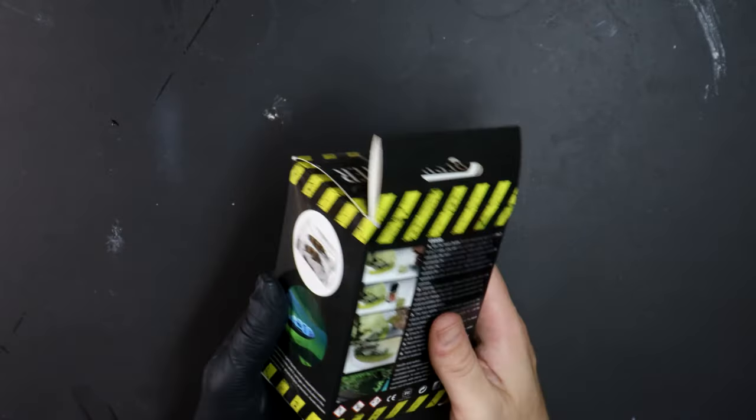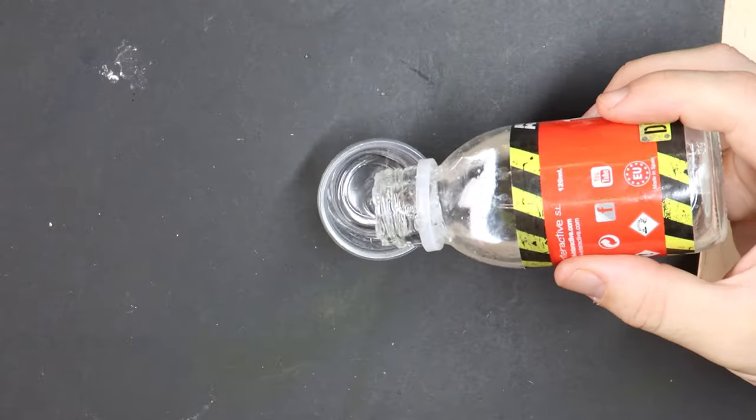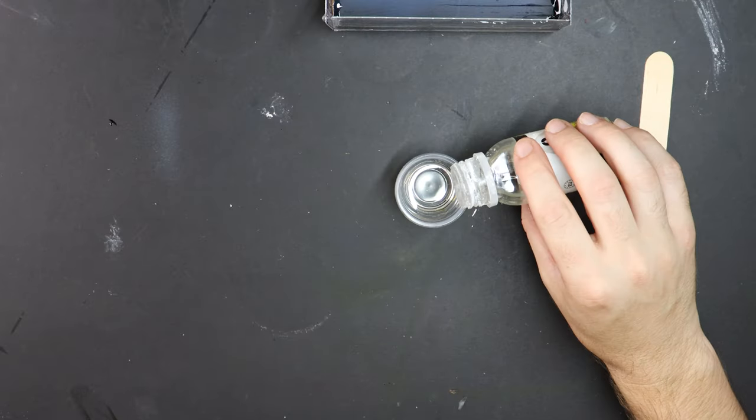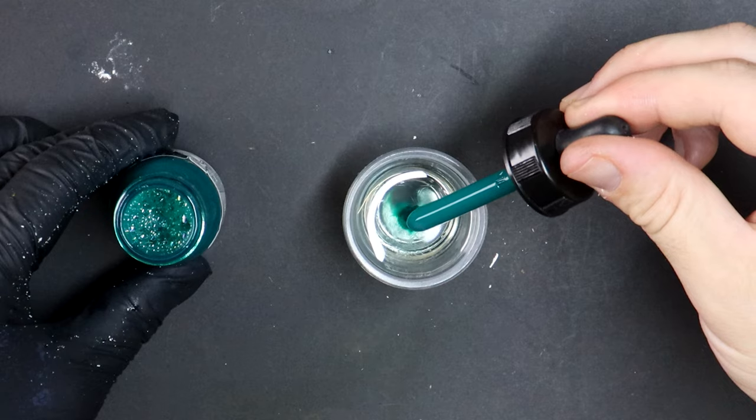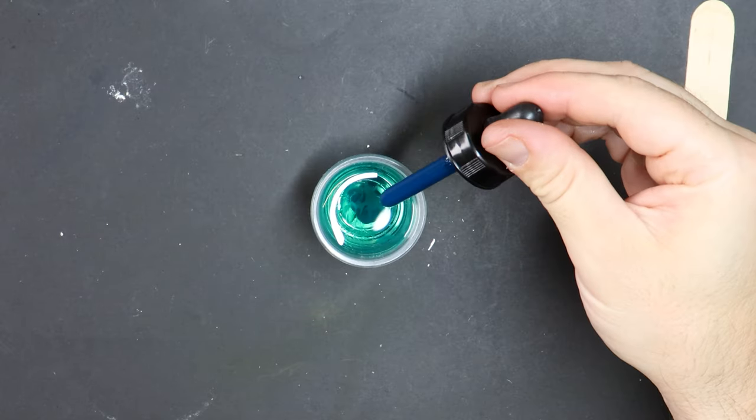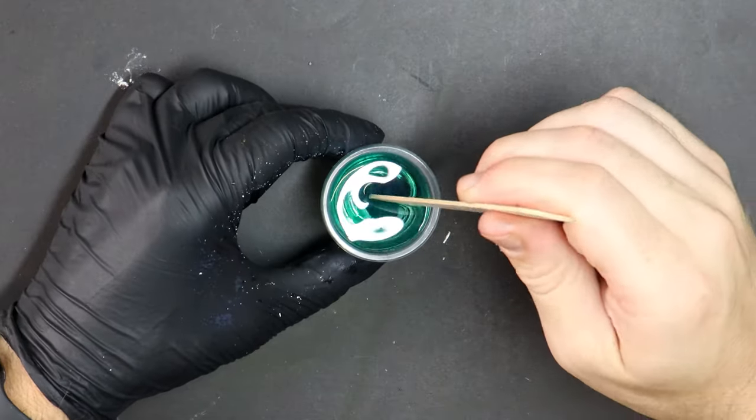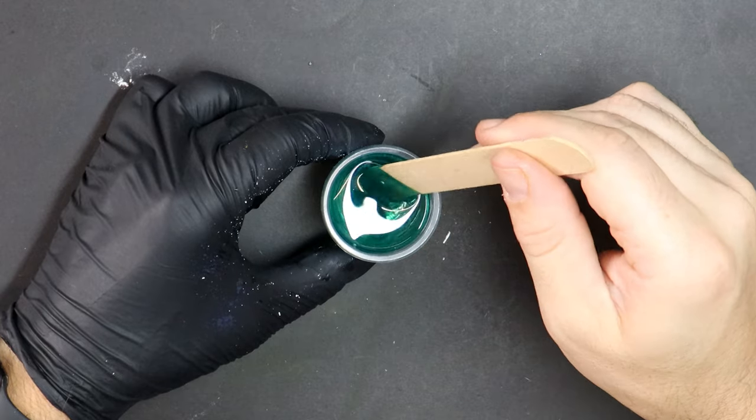We started our pour with AK Interactive Resin Water, but it turns out I was running low on supplies. Using what we have, we begin and add a couple of drops of ink, including a greeny blue and a bluey blue. We mix and then the best part, the slow pour.